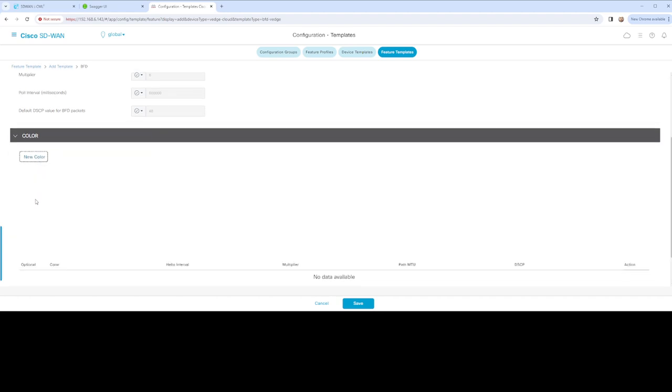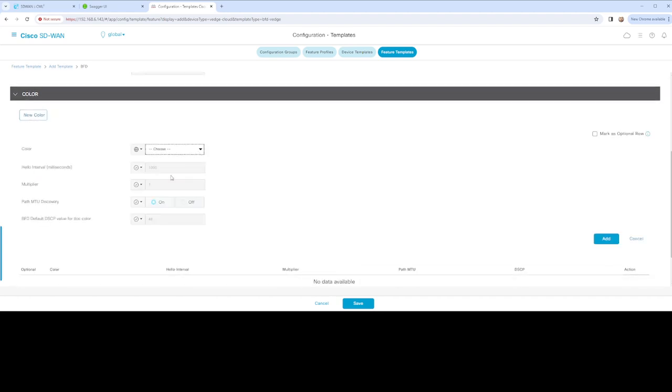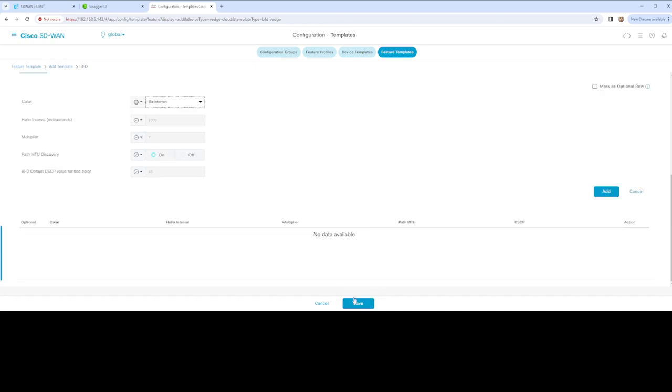And then we do in biz internet a low interval of 1000 with multiplier 7, that's fine. PathMTU discovery, not in every environment you can do that, but we'll keep it as default, right? And then we'll save. Okay.